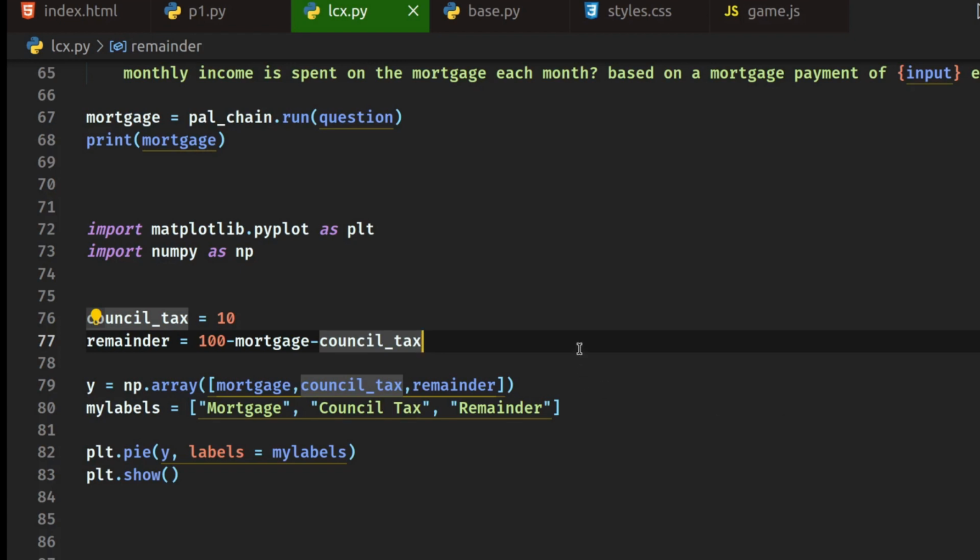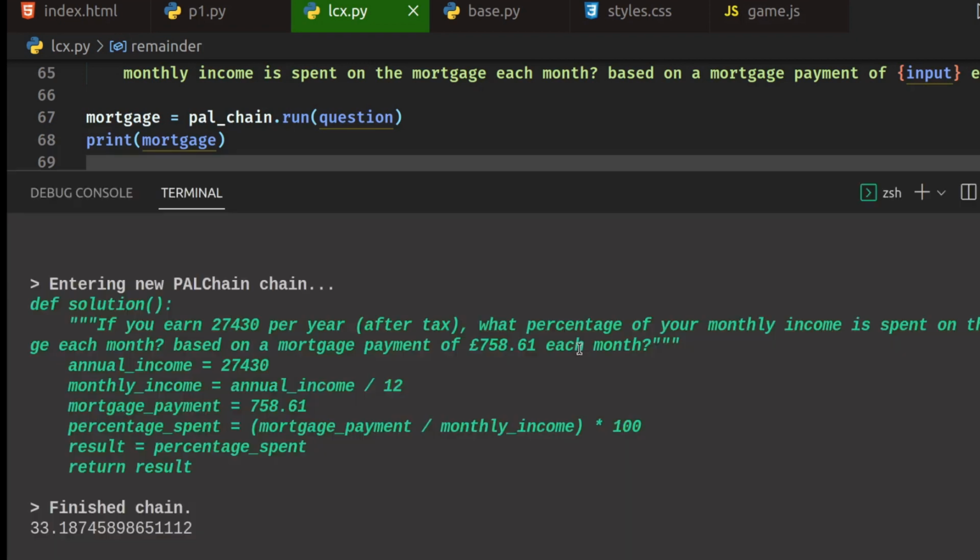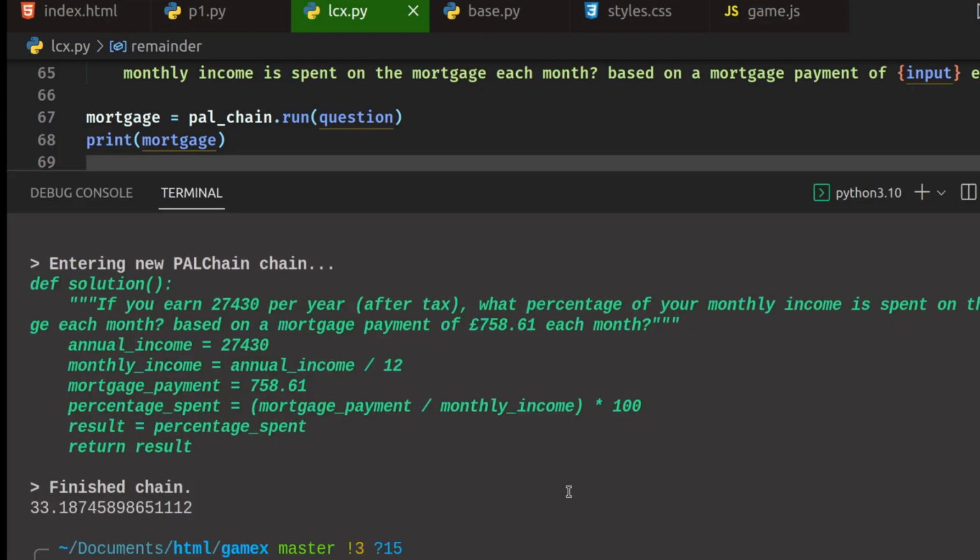Now the clever thing here is that the language model can actually convert the integer or the float. It can convert it to a string and back from a string. So if I run this, we should find it works without giving us what you would find with Python, where it can't convert string to int and vice versa. Sorry, we're going to have to just see it do the 2 bits that it's done already, and then it should make a pie chart for us.